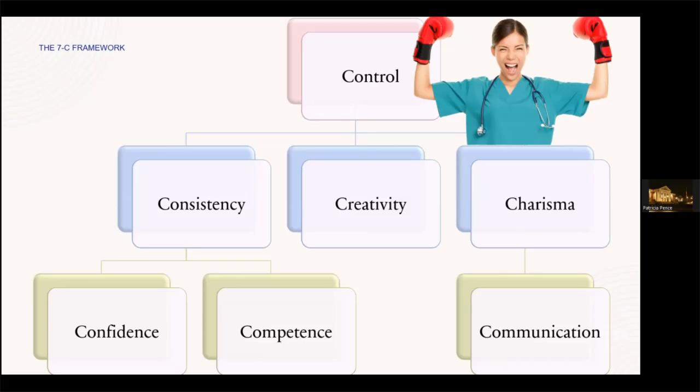Okay, so as nurses, we know that communication, and not just communication, but effective communication, is vital. It plays a huge role in our career. We have to communicate effectively with our patients, with their family members, with the doctors, with each other, right? And without our effective communication, there will be a lot of mistakes made. Just as with our instruction, right? If we do not effectively communicate with our students, they are going to end up making a lot of mistakes, not only during the training, but also during testing.